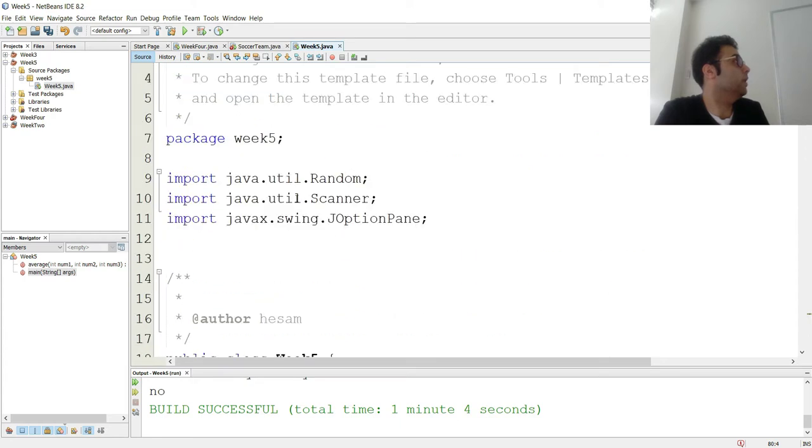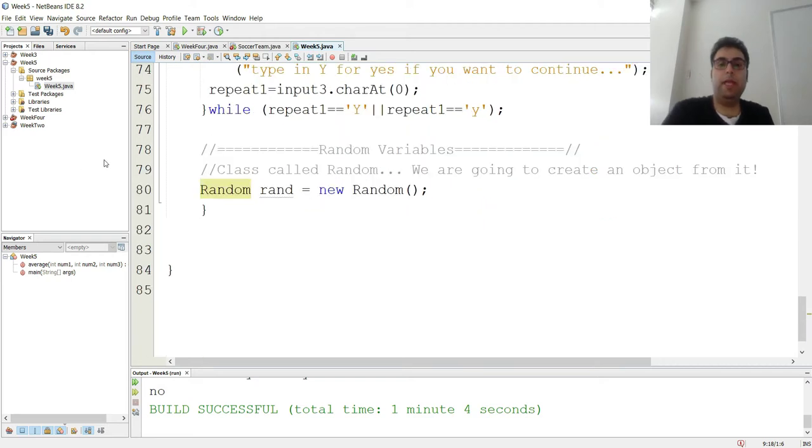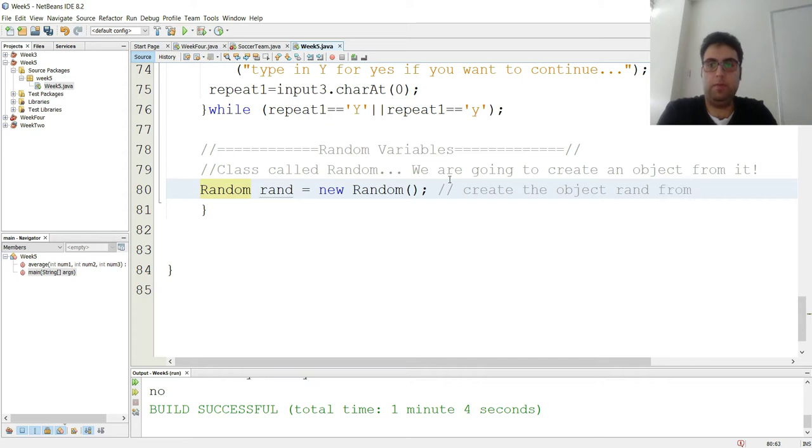It's the util package. Again, you can always put the star here and get it over with, instead of writing multiple lines. So we import that. Now I create the object rand from the Random class.